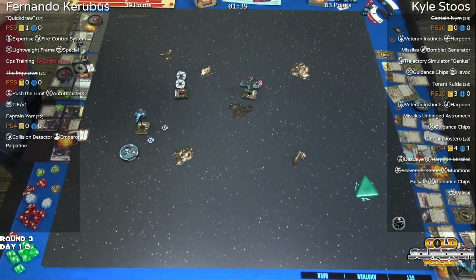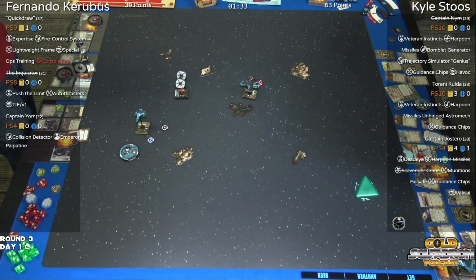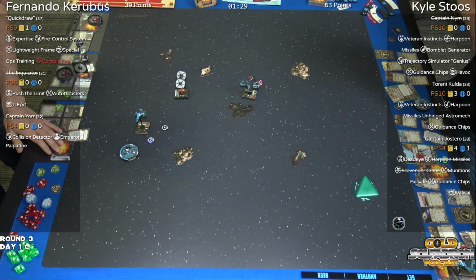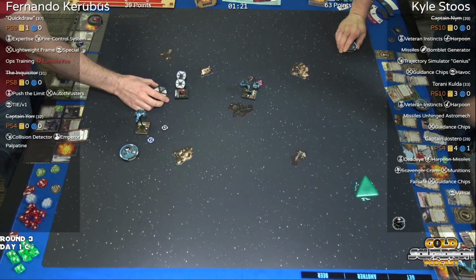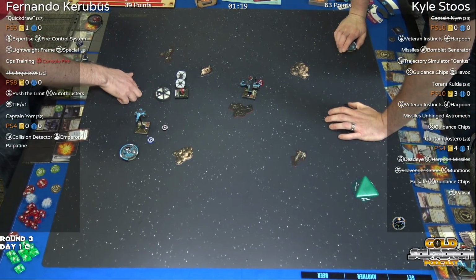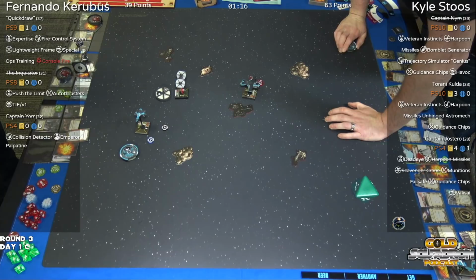Let's say Fernando, his whole dial's open to him depending on what you do. You could do a 3 or 4 forward here, clear your console fire, use your butt arc, and hope it's a range 1. Yep. I wouldn't necessarily bank on that because that would mean that he could probably barrel roll out of that and make it a range 2, which means it's only 2 dice, and you got to do 3 damage, right? Right.